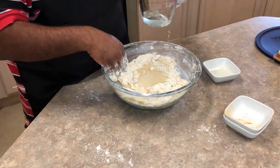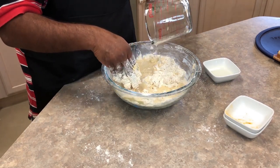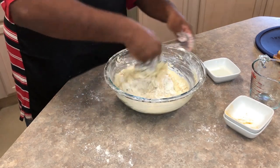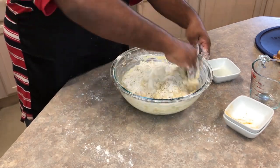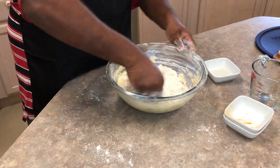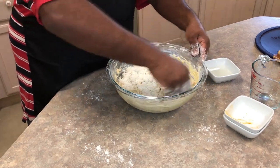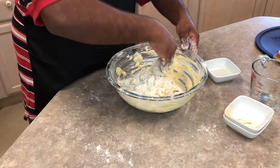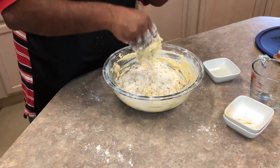I'm just going to throw in about a cup more. Mix this all well. Now it is cold today in Florida, so according to my wife, I need to add some more water if I don't get the right texture.